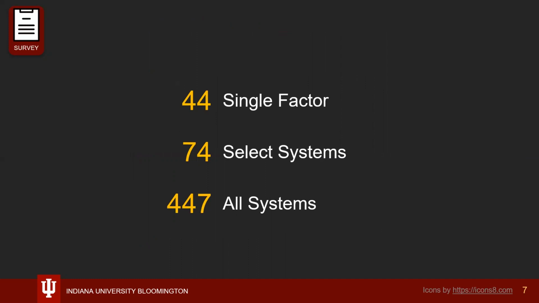The all systems group had the largest response rate as the university's policies changed over time and made use of two-factor authentication for all systems mandatory for everyone. For the remainder of the talk, the select systems group will be referred to as 2FA select, and the all systems group will be called 2FA all.